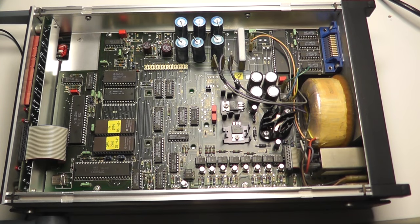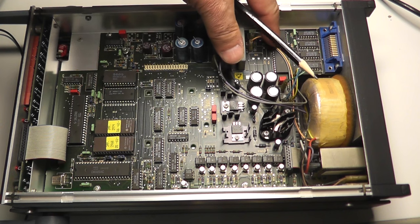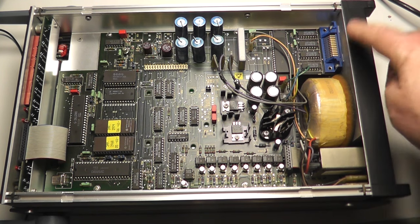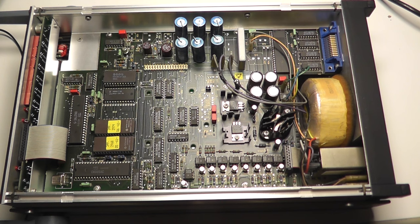Here you can see the digital part of this multimeter, the printed circuit board for all the digital stuff. I want to go through a little bit what's on this board. On the lower left side we have the 8085 microprocessor. From the date code we can see it's from the 80s, 84, so it's a very old multimeter. Then on the left side the 8279, a display and keyboard controller. We have the EEPROM with the software on it, and on the right side we have a 8291, a GPIB controller.